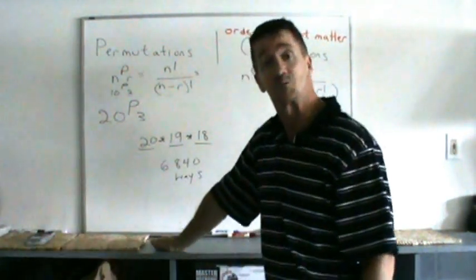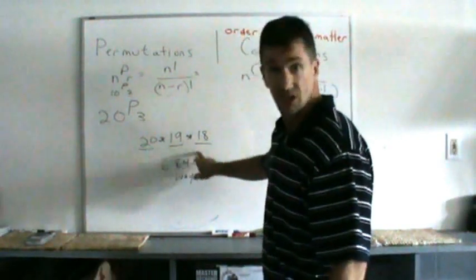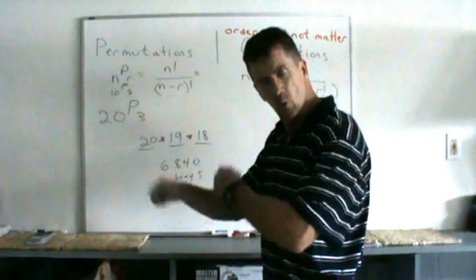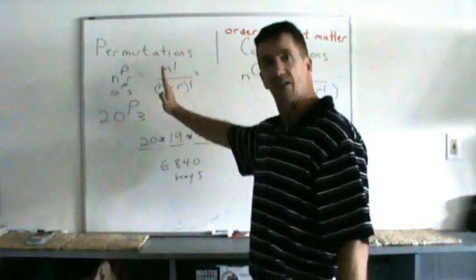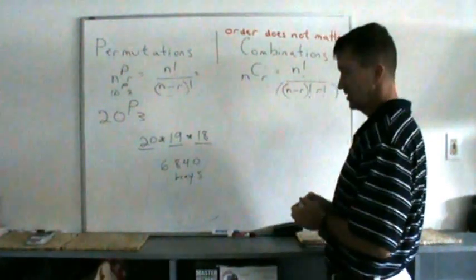Let's say the 3 horses were Abe, Barb, and Chuck. Well, Abe could have been here, Barb could have been here, Chuck could have been here. Chuck could have been here, Abe could have been here, Barb could have been here, etc. We can switch around that order. That's why we have a permutation. The ordering was important. Now I have a different question.